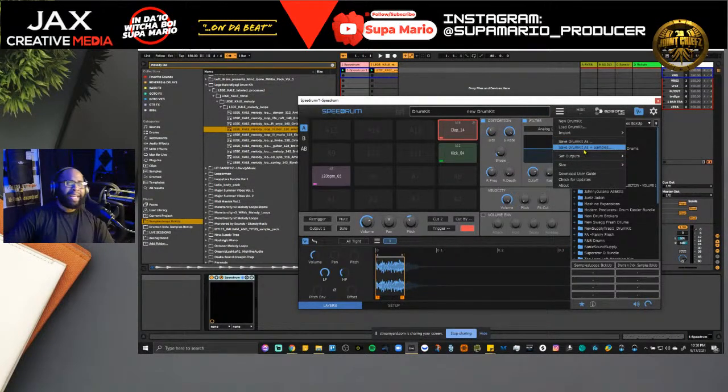On top of that, not only will you save it as a speed kit file, which is a drum kit, you can also save the instruments with it as well. So I'm assuming it will make a file and then a folder with the sounds that you have in there.